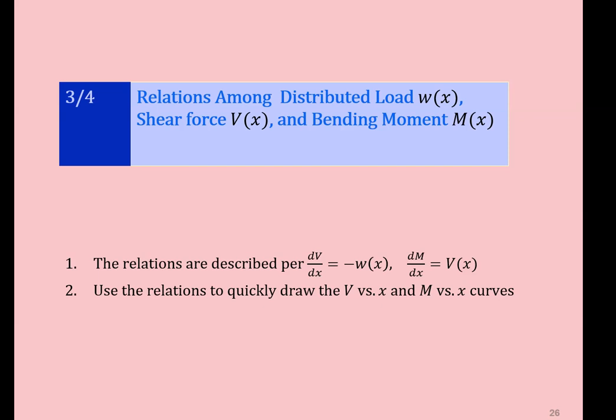Here we continue looking at the shear and bending moment diagram, and this is the second approach for drawing the shear and bending moment diagram. This approach is what I preferred over the previous method that we discussed in the previous sections. Basically, here we start with the relationship between V, M, and the distributed loading W.